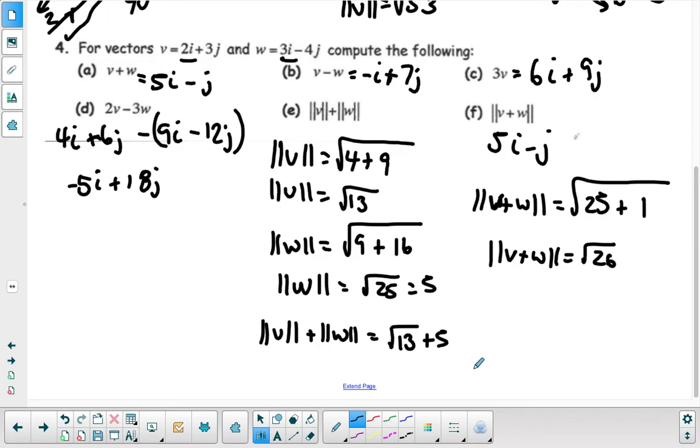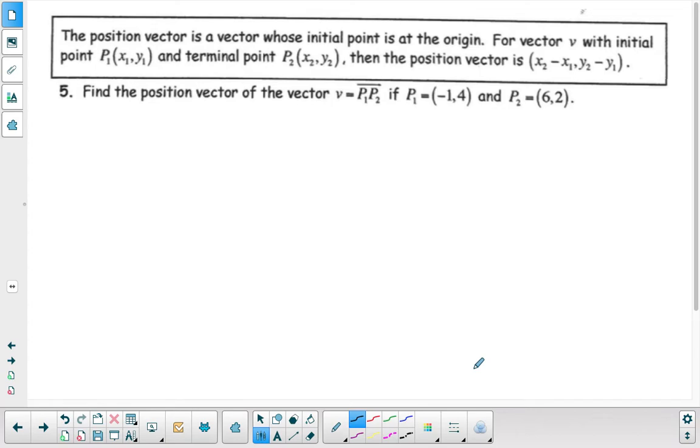All right, so square root of 26 is the magnitude of v plus w. Cool. Finding the position vector between two things. So now you know the starting and ending position of these, and we're starting to use coordinates here. In all of these, we haven't really designated coordinates, so that's something to note. But basically, you're figuring out the steps it takes to get from this point to this point. And you just have to tell the person the directions. So how far do they need to move horizontally and in which direction, and then how far do they need to move vertically and in which direction.